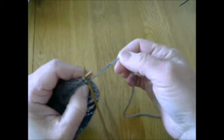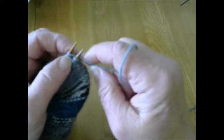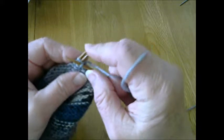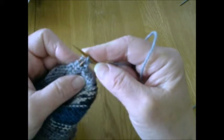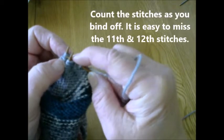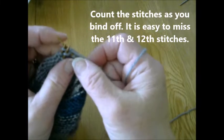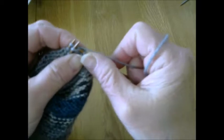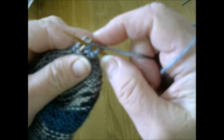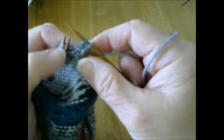I'm going to take the tail of the yarn, wrap it around, and knit through both the back and now the front. These 2 stitches are now going to come off. Again, I'm going to knit through the front, through the back, knit, pull it back through. So if I can get this close enough, through the back and the front, and pull it off. I now have 2 stitches over here on my double-pointed needles.